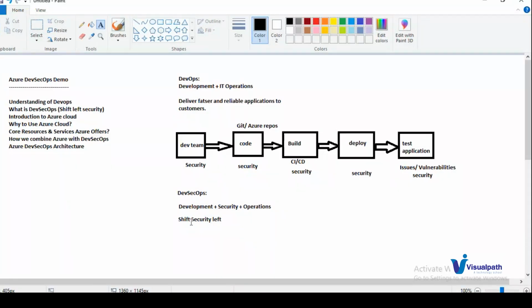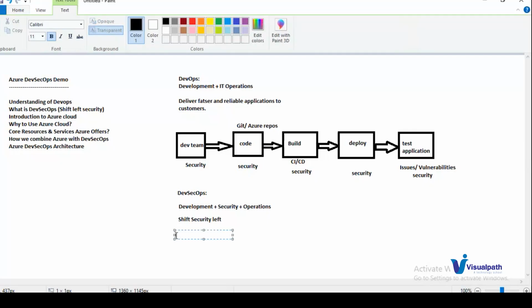Now let's move to our next topic, Azure Cloud. So what is Azure Cloud? Microsoft offers cloud services over the internet, which we typically call cloud computing. Microsoft Azure is a Microsoft cloud computing service where they offer us the resources so that we can rent the resources over the cloud and access them over the internet.